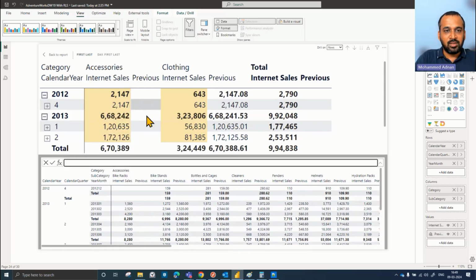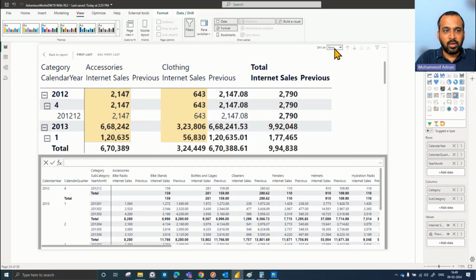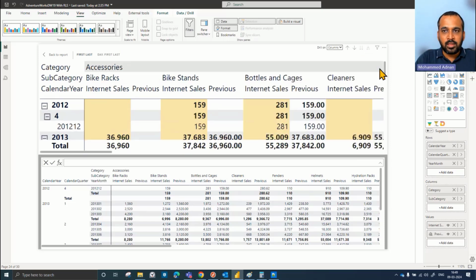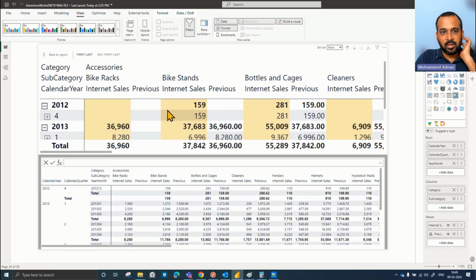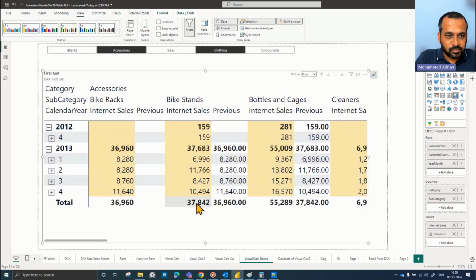Right? So if it is in columns, then you see it is showing blanks here because 120 is going to come here and 170 is going to come here. So you will not understand much here, but let me expand this not on the rows, but let it be on the columns. Yeah. So right now, let's go up on the column level. All right. So let's go back to the report here.